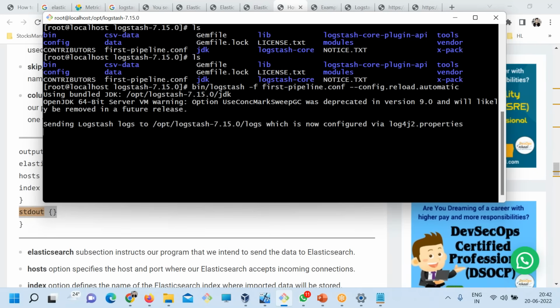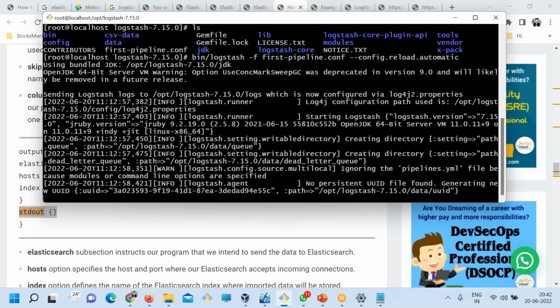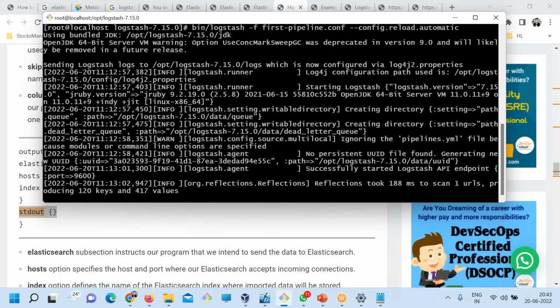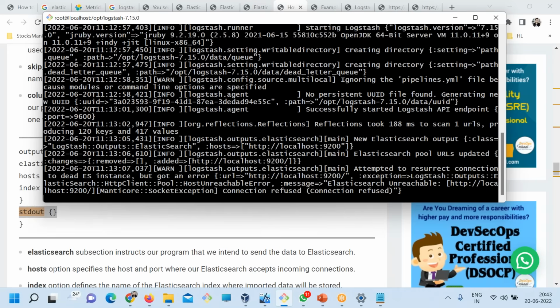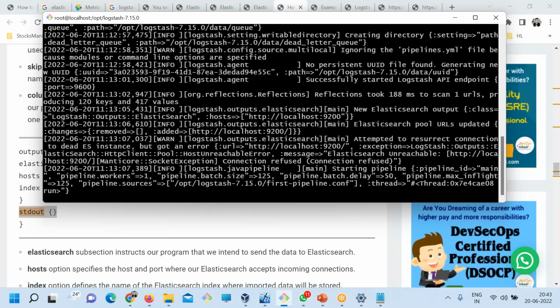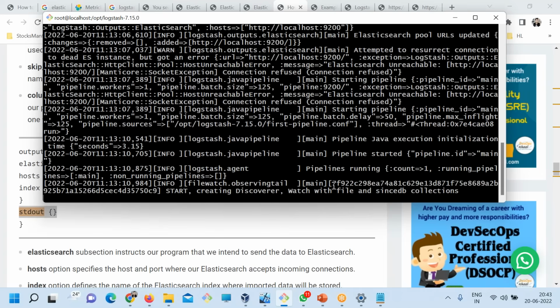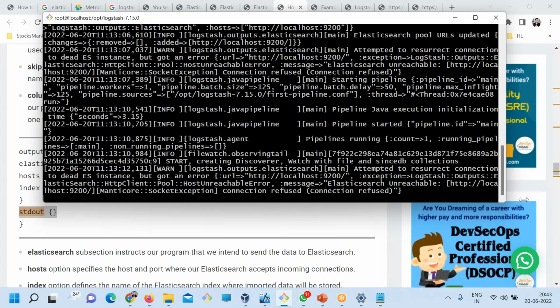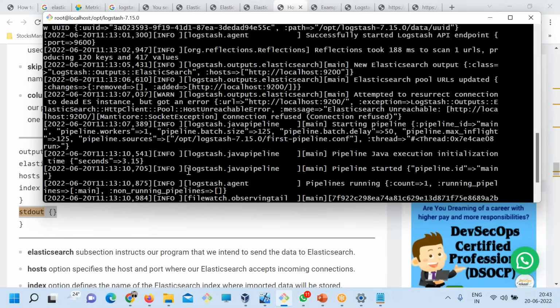So that means if we are using the output host as the Elasticsearch IP, Elasticsearch should be up and running, right? It should be up and running. In this case, it will show me that error. That's okay, because anyways I don't want that. So here, unreachable, yeah. Look at this.